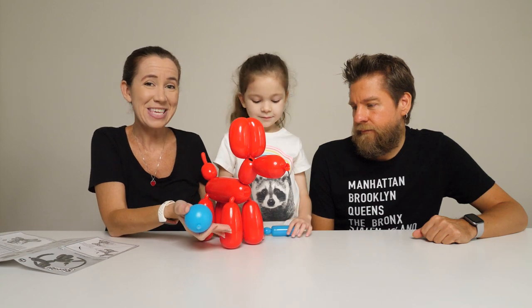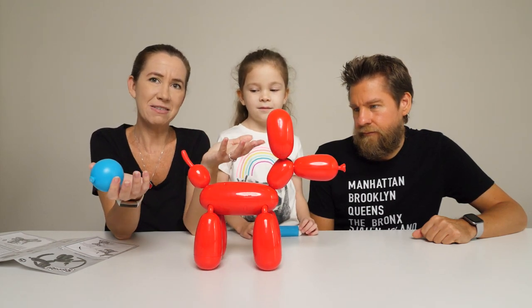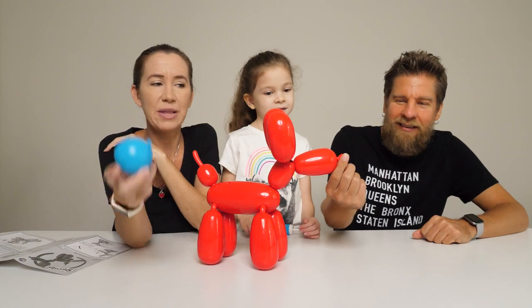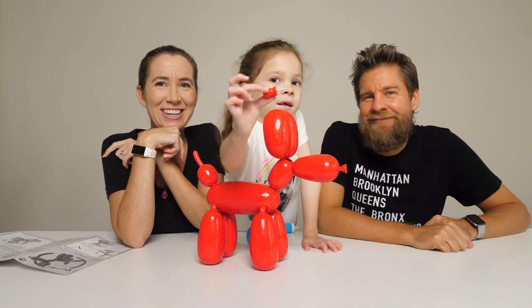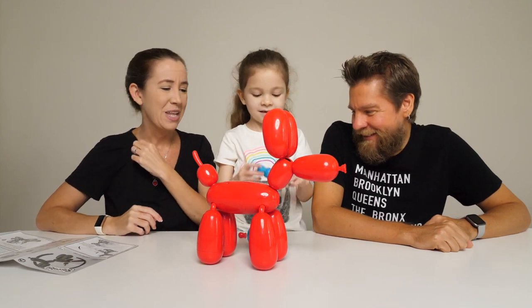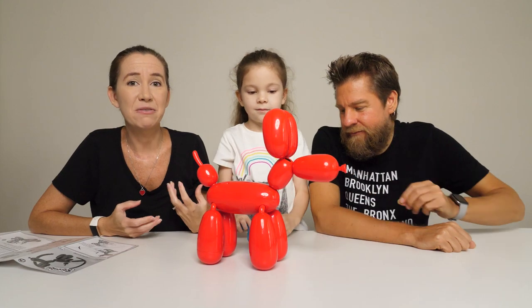All right, so we have Squeakee out of the box. He's a nice big, he resembles a balloon dog. He comes with a squeaky toy that actually squeaks, and you can use this for training and playing with him. He has a pin, which, as you can probably guess, is used for deflating him. And then he also has an inflator, which you can use for feeding him, inflating him.